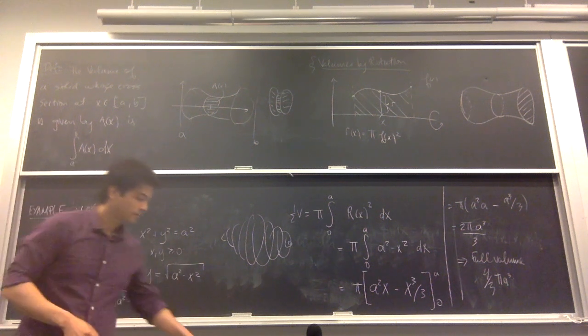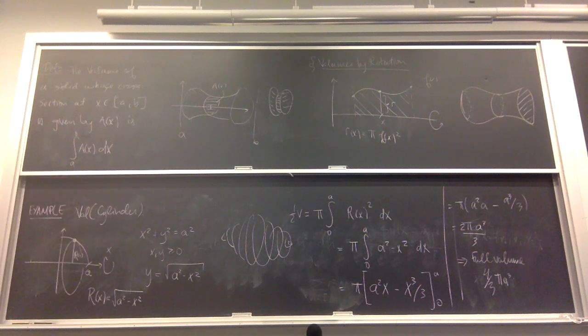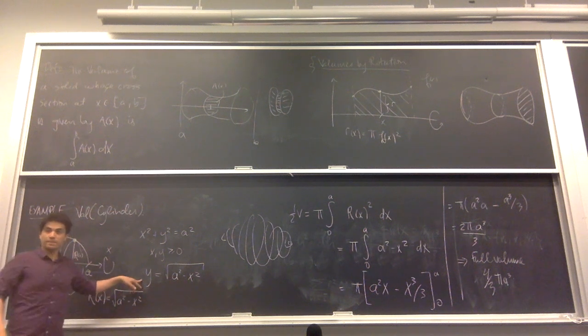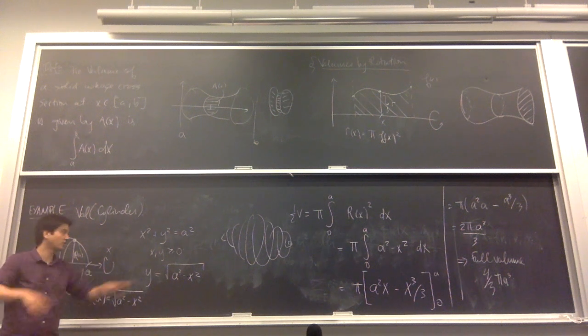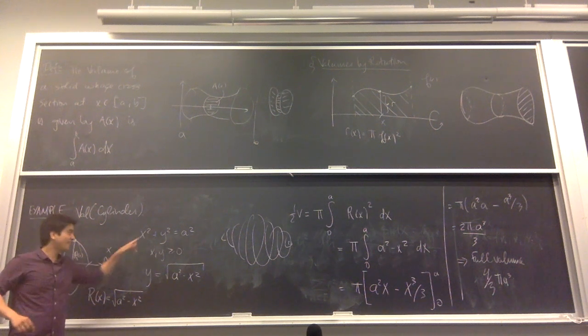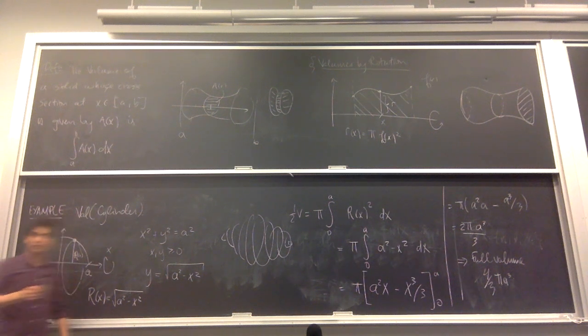Yeah? Okay. Why did you do the y equals square root of a squared minus x squared? I need this curve. The whole thing is the circle. The circle restricted to the first quadrant is this. We played this trick millions of times in this class, right? Just to work with parts of the circle. Because the circle isn't a function. I can't integrate over this. And you said that equals the radius, because however much it changes, that would be the radius of the sphere. Well, we agreed at the very beginning of this problem that if I spin a disk, it's going to sweep out a volume of a sphere.